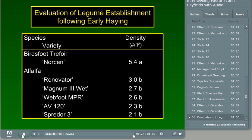So these are just some things to think about when you're maybe contemplating doing some interseeding. If you follow some of these tips and some of these things that I've discussed today, and again, think about your management during the year of interseeding, you're going to significantly improve your chances of success. And with that, happy seeding.